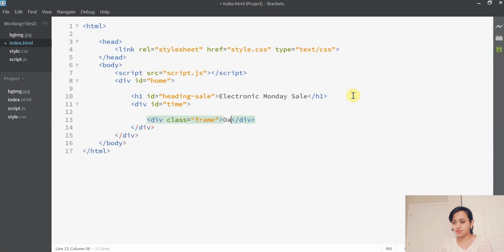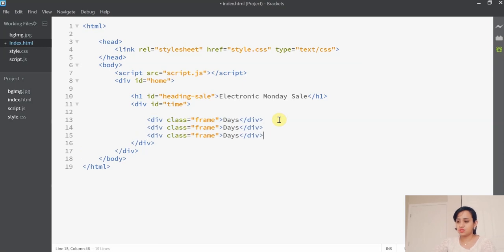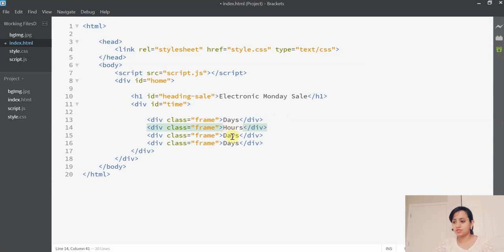I'm going to give that days. And I'm just going to copy that, paste it 4 times. I'll change the content. Days, hours, mins, sec. Alright.